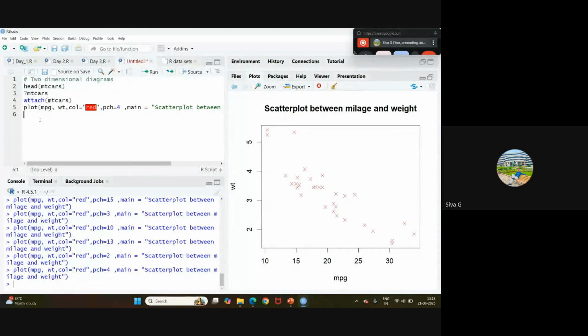Quickly I will go for three-dimensional diagrams and then we'll go for matrices. Let us take 3D plots. If you want to draw 3D plots, we have to install a package. 3D means three dimensions, X, Y, Z. I will show you two diagrams: one is three dimensions, another is three dimensions with rotation. We can rotate the diagram so that we can see where the data points are scattered. But the problem with three dimensions is that interpretation is difficult.